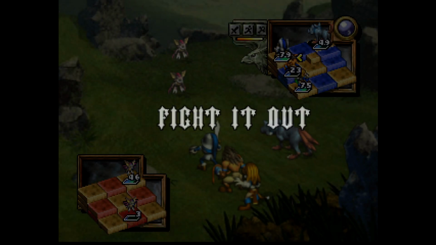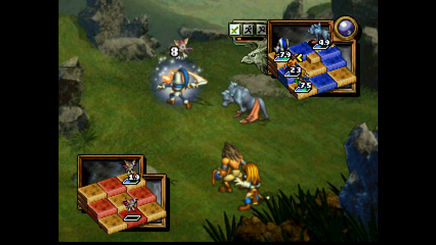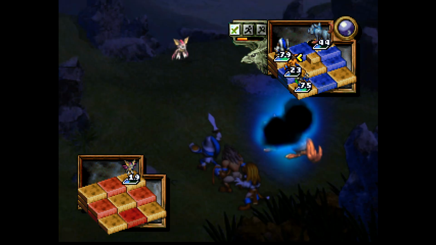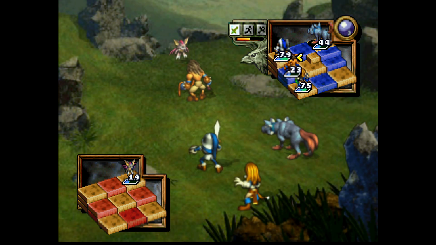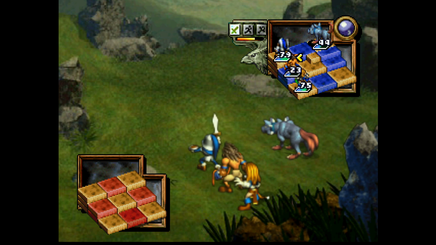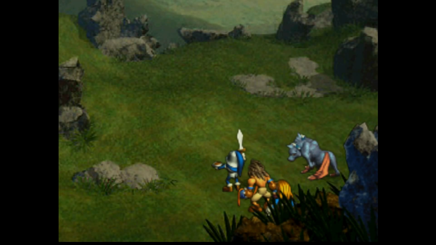Okay, can we finish off the gremlins? Can we hit them, please? There we go. Yes! You can be taught. Since Abyss is considered a dark attack, Hellhounds are resistant to dark elements, so that's why it didn't do any damage to them.